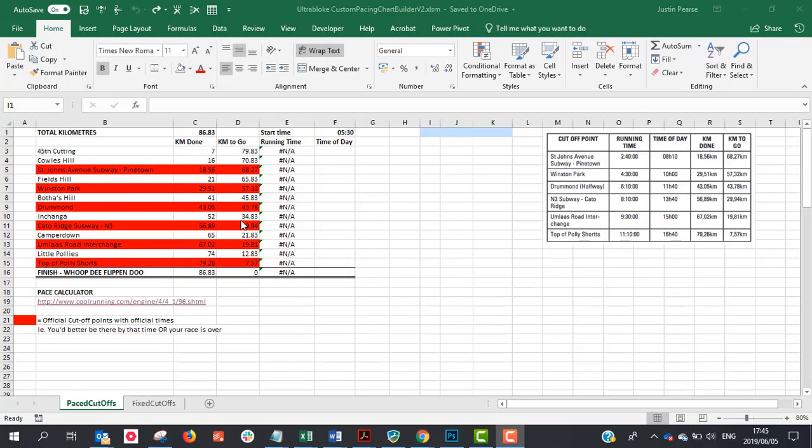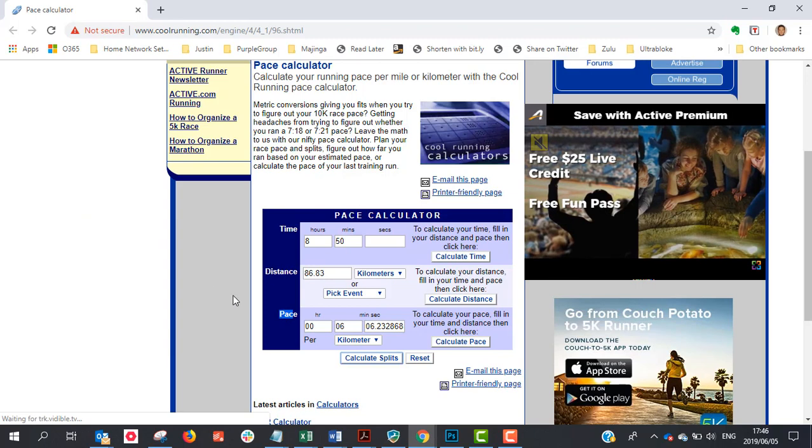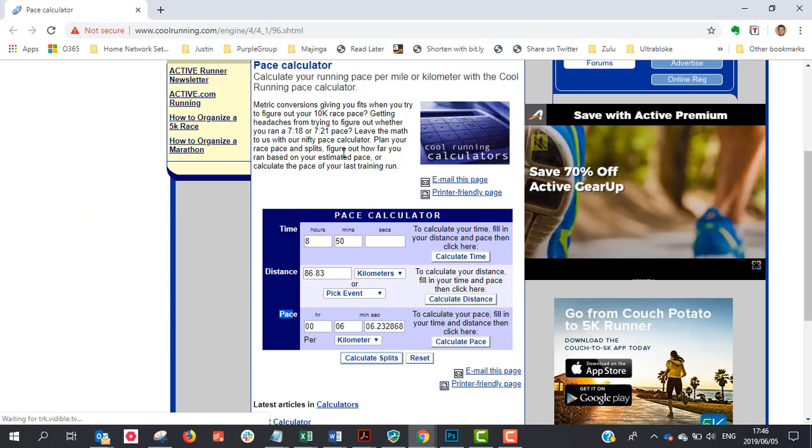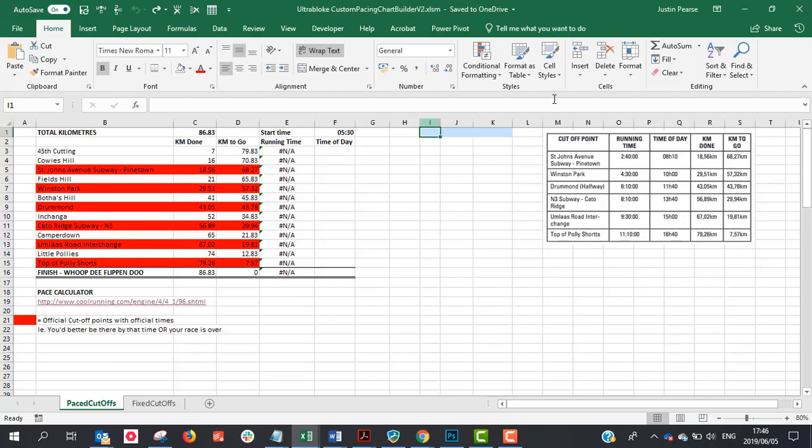Okay, so what I've done is I've created a bespoke pace calculator, which is driven by a couple of formulae in Excel. And it's very simple to use. I'm going to try and run you through it as quickly as possible, but essentially it consists of two parts. One, this Excel spreadsheet, and two, this very useful pace calculator, which someone has created on the web. And that will help me generate the splits, which I will paste in here, which will give me the times of day at which I will expect to hit that point, as well as the total running time.